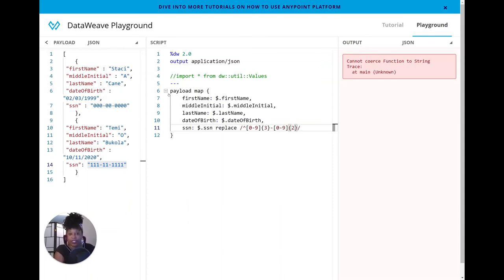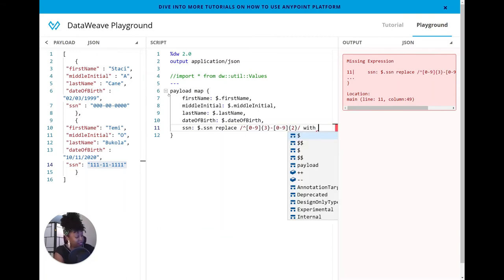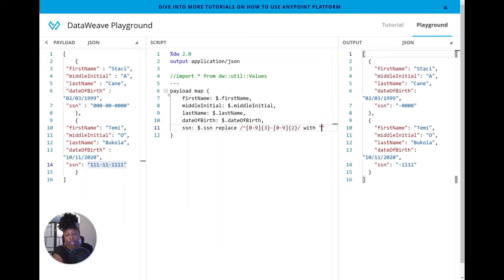Now this looks familiar. The with helper again. So we're going to take this with helper and we're going to replace it with something. But do we want to replace it with an empty string? Well, that's not the requirement. So we're going to replace it with a formatted SSN string where the first 5 digits are masked with asterisks.